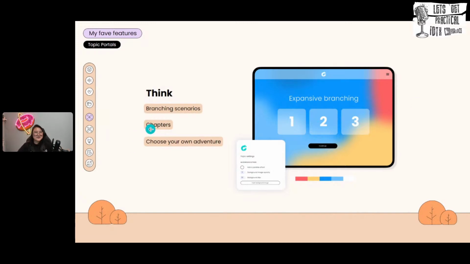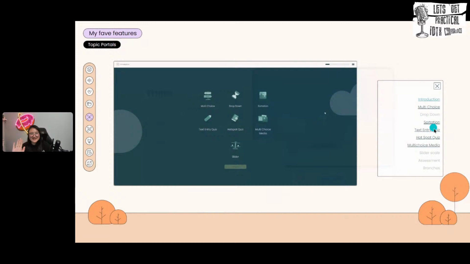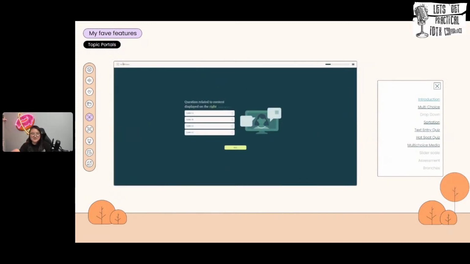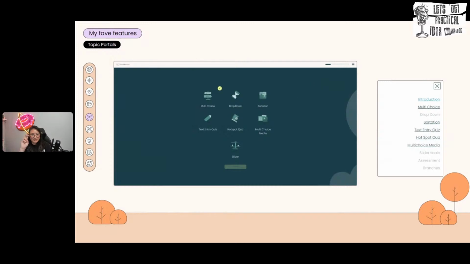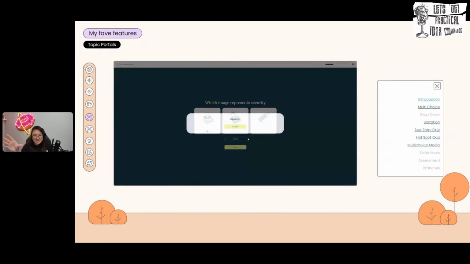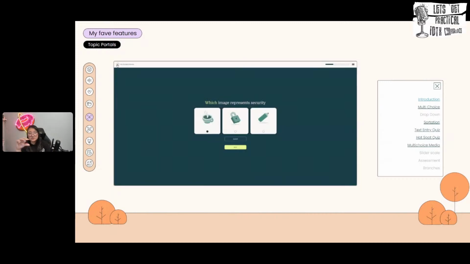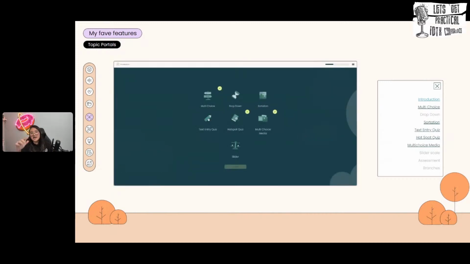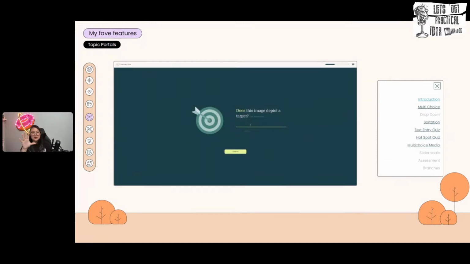So you can also create beautiful chapters, choose your own adventure. And what that could look like is this. On the right-hand side, that's the navigation. That is all of the topic portals that exist. This is, again, a pre-built one of the templates in Chameleon that I really like, and I thought I'd just share with y'all. But yeah, look at that. After a user clicks an experience, whatever they experience, it could be a series of content, it could be a series of interactions, and then they can go back to the topic portal.